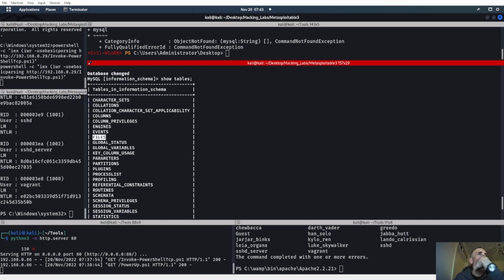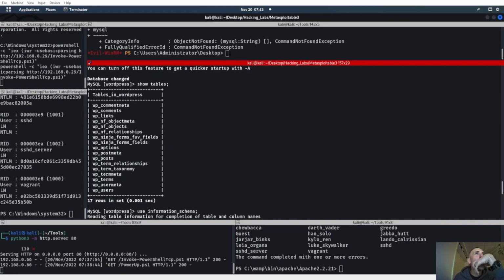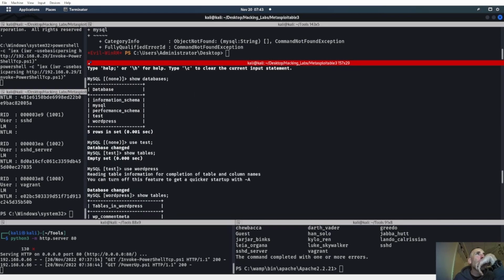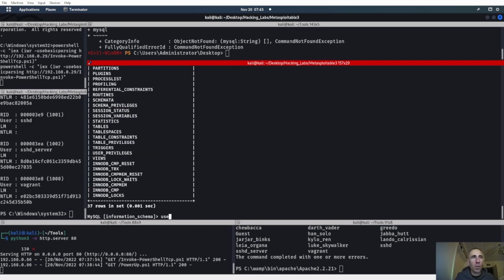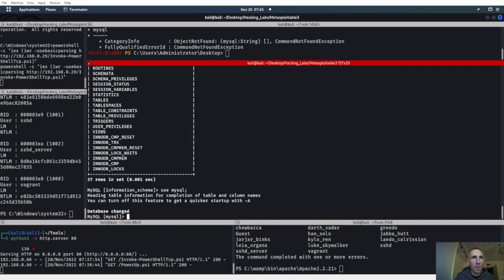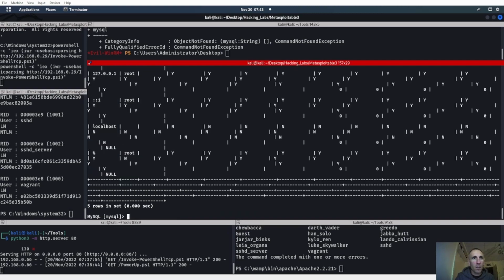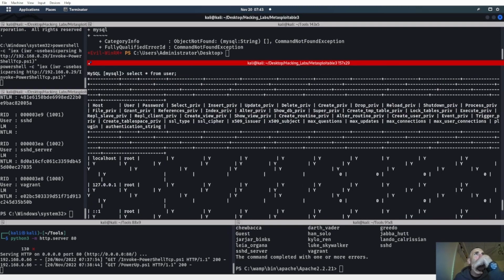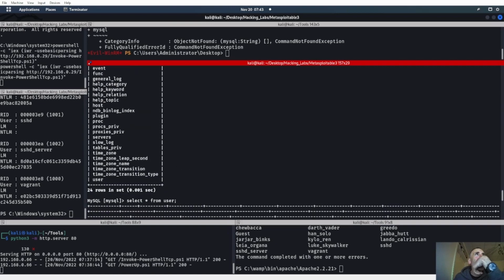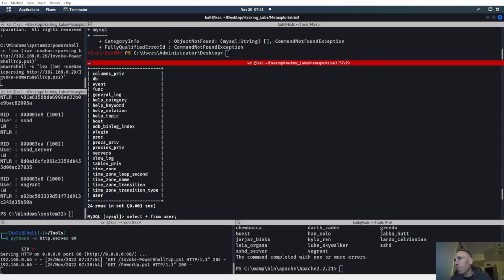Might be something in files. Try MySQL. More or less looks like it actually says flag first. Okay. That's good enough for tonight.